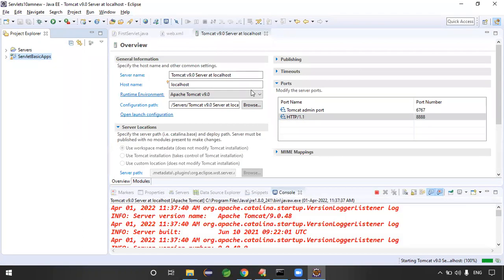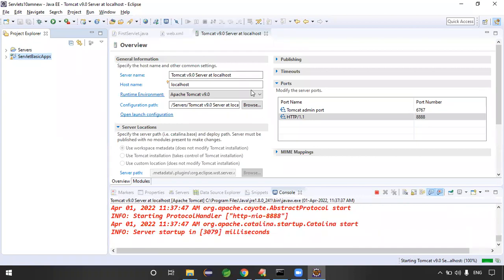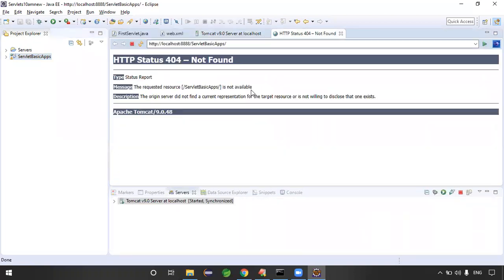If the application is running, we need to send the URL, right? What is the URL we need to send? Tell me. First servlet. Exactly, right? Guys, see here.